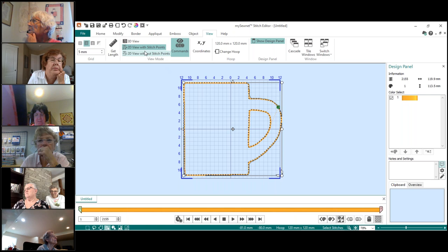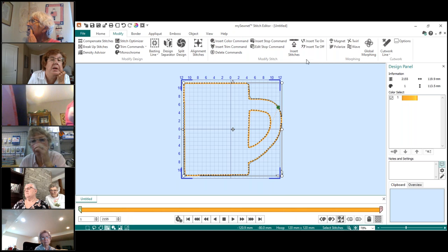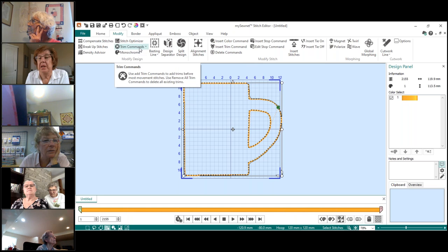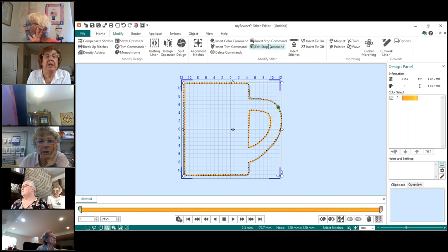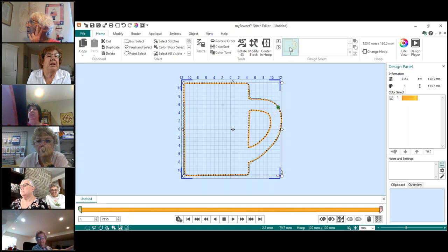Stitch point. Okay, modify. It should let you grab it. Okay, insert color changes, insert stitches. I'm not seeing the alignment. Edit. It'll let you put commands in, but let's see here. I know the Masters Judy's on. She might already have figured it out. Object. Edit. No. Select design.